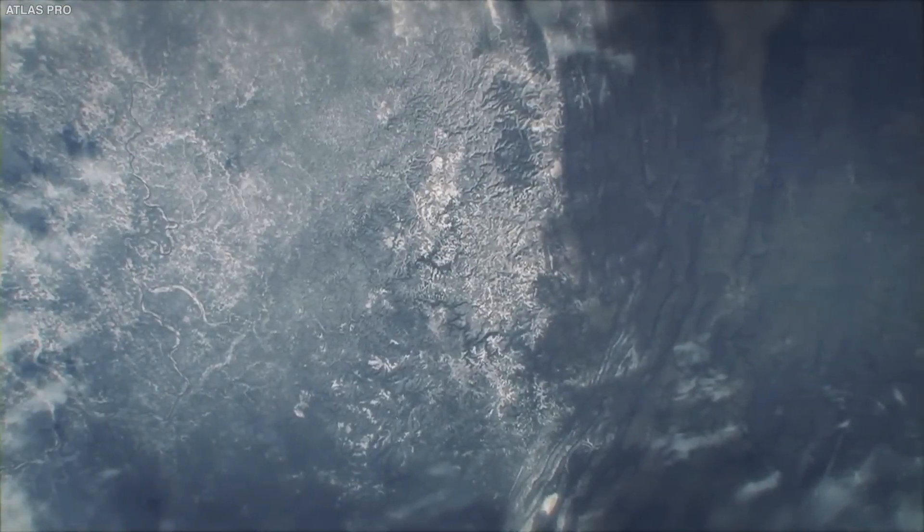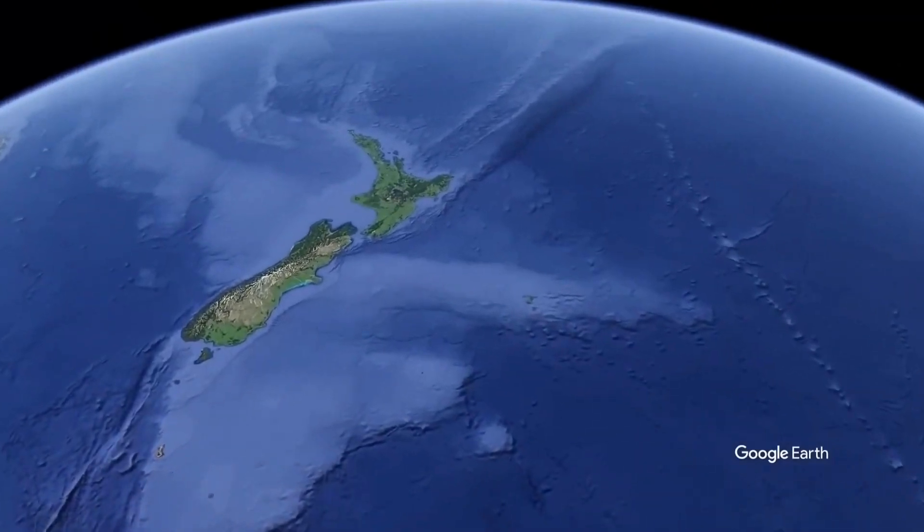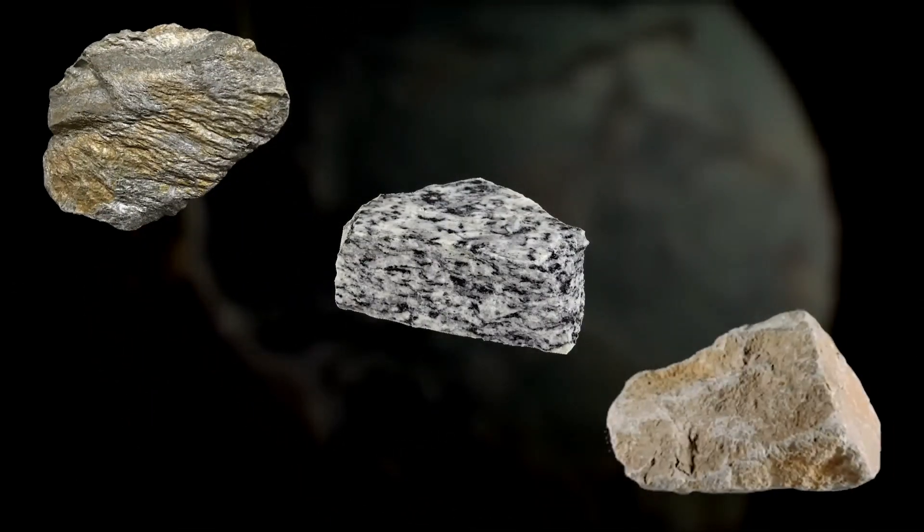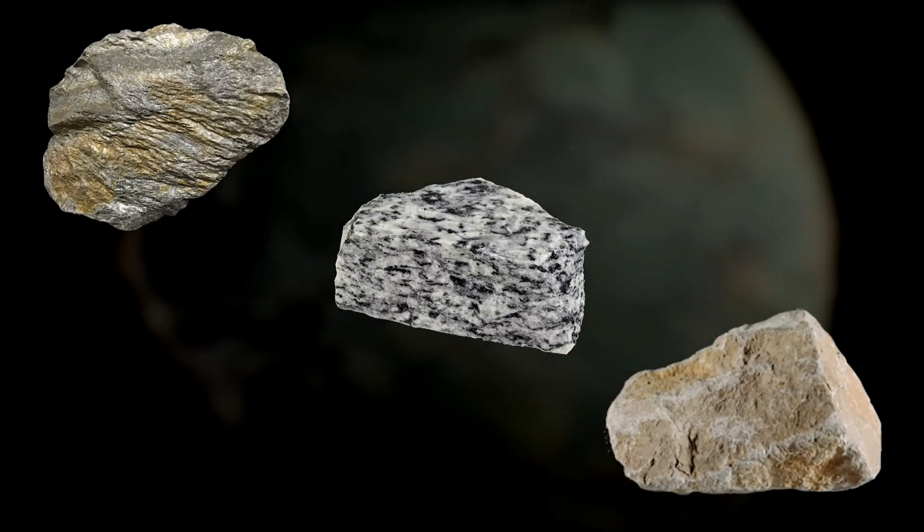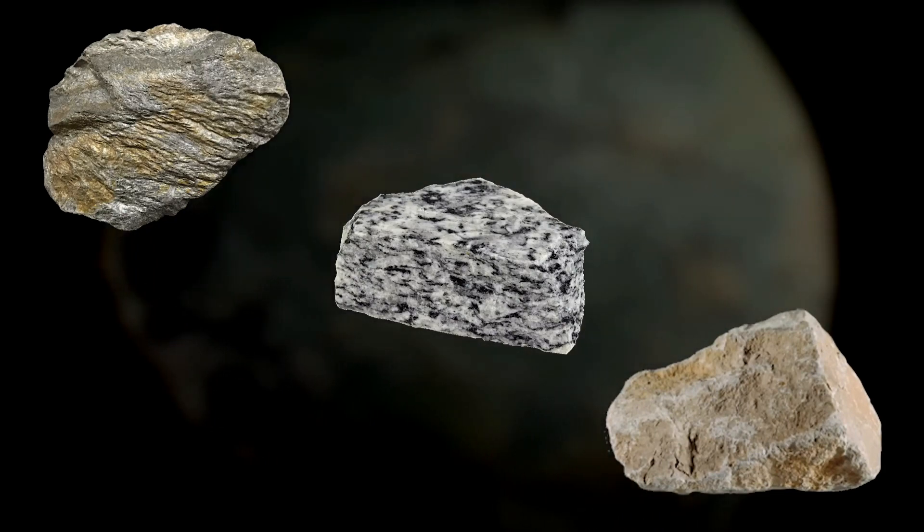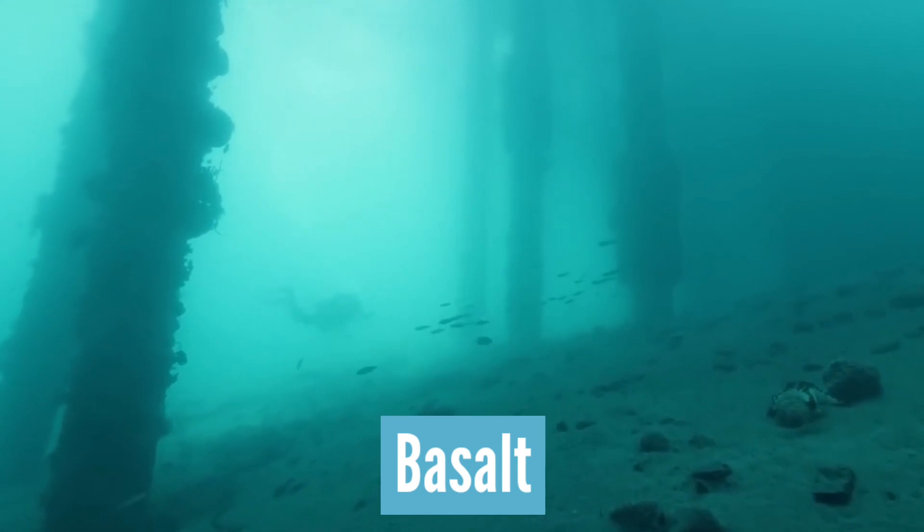Despite being thin and small, geologists nevertheless consider Zealandia to be a continent. Granite, schist and limestone are frequent examples of igneous, metamorphic and sedimentary rocks found in the continental crust, whereas basalt is usually found on the ocean floor.